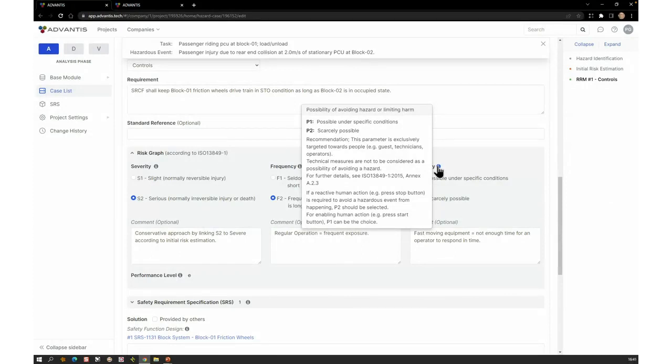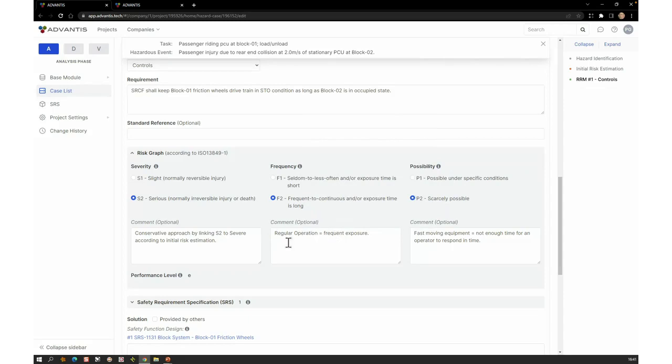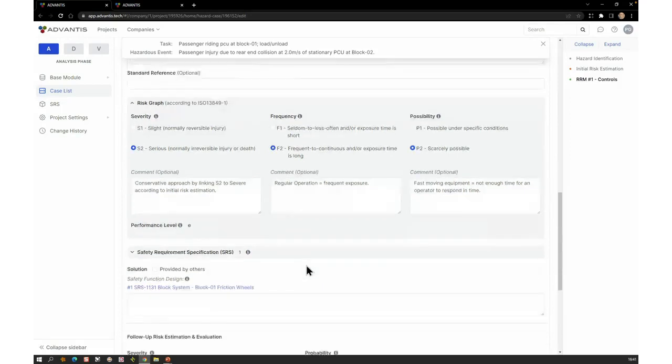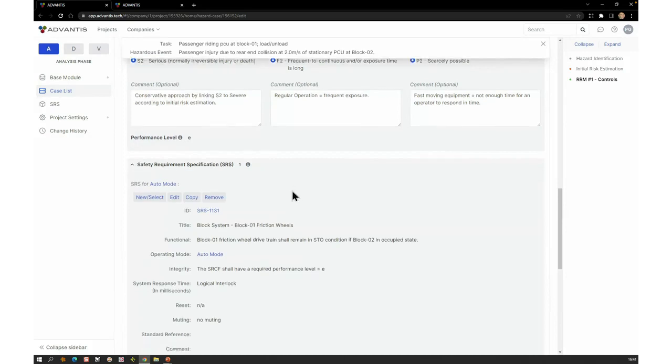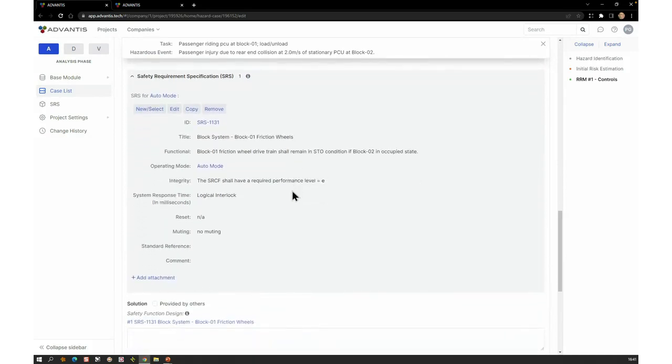So that's to be selected and justified. It's optional if you take the more severe one. If you claim F1, we want a justification. So then performance level E. Next step, safety requirement specification. That needs to be created for every single risk reduction measure of type controls.